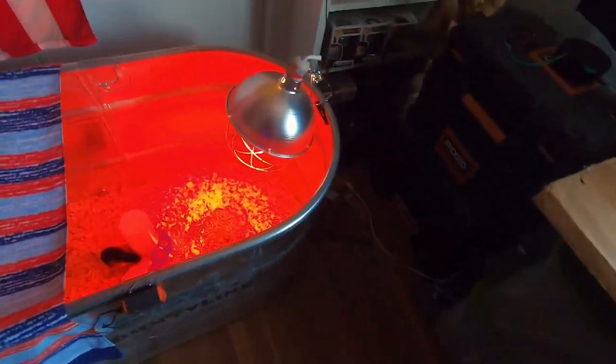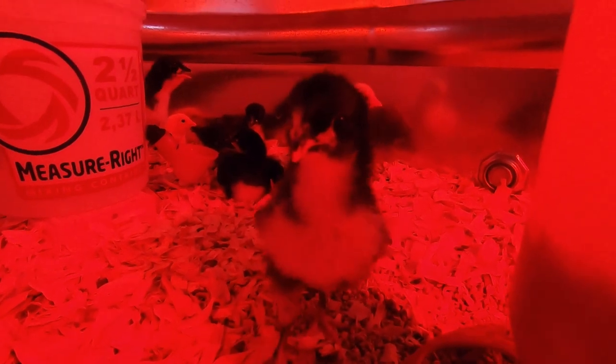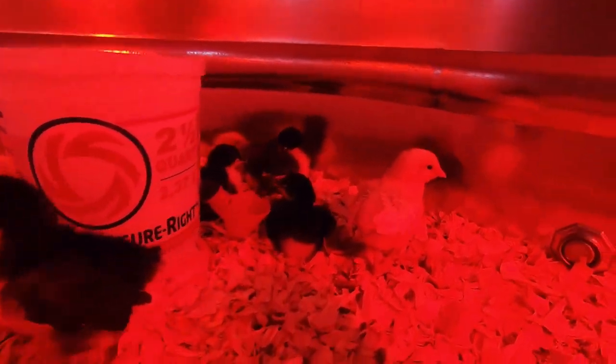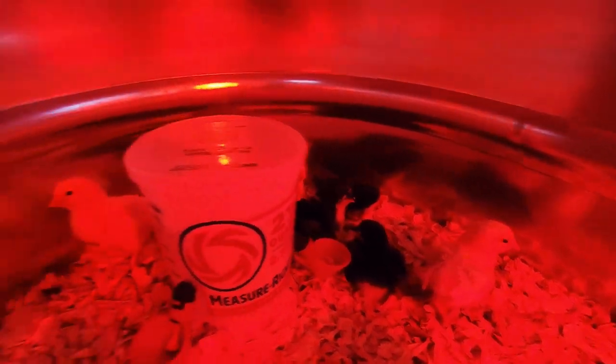Yo, the chickens are getting big. Look how big they're getting. It's hard to tell, probably. You have no idea this camera's that close to you, do you? They're getting big, guys. They're getting real big already. So I've had them for a week. So they're probably, I don't know, 9, 10 days old. What I've actually researched online, there's the setup. What I've researched online is, about 3 weeks in, you have to start acclimating them to the actual coop.